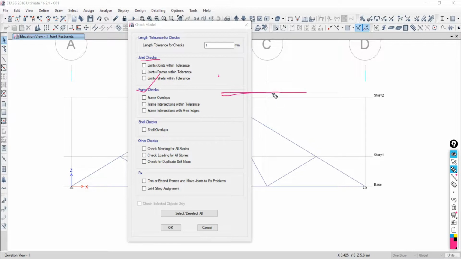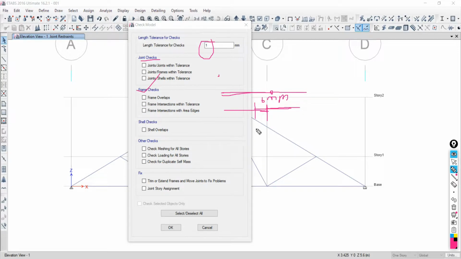This frame should be connected at a particular joint, but by mistake while modeling there will be overlapping in the frame. One frame is running over another frame for a particular length which is more than your tolerance limit, like suppose it is 6 mm. So the software will show you this kind of error, and you have to correct it. So it is a frame kind of error.